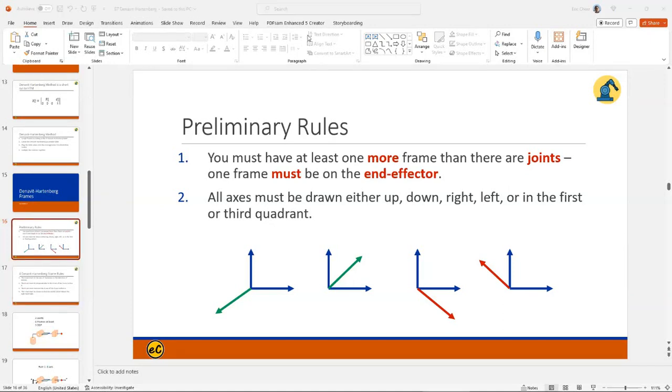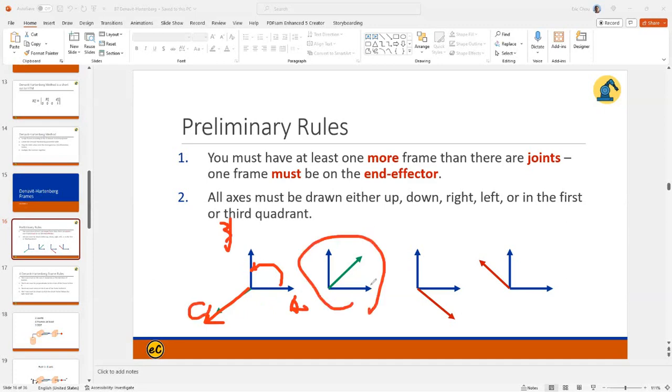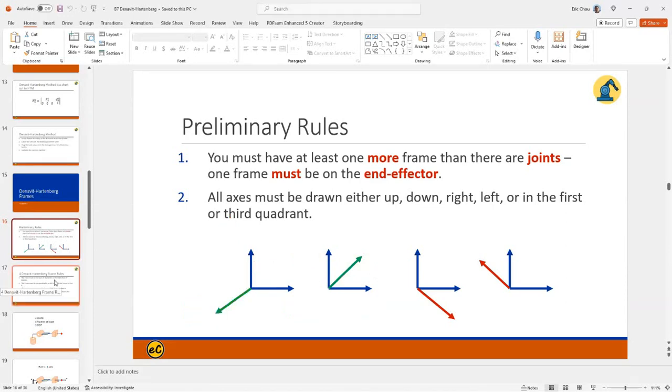So some of the coordinates may not follow it, and may not be acceptable. You have to see if this direction is A, B, C. This is okay. Okay, this is okay. This one is not. Be careful. That's the right hand rule.